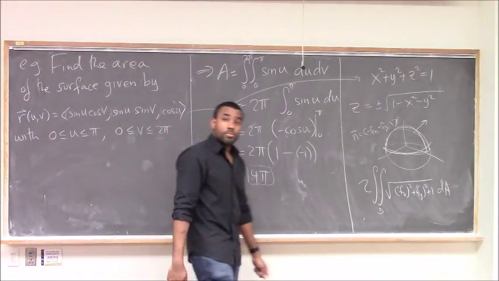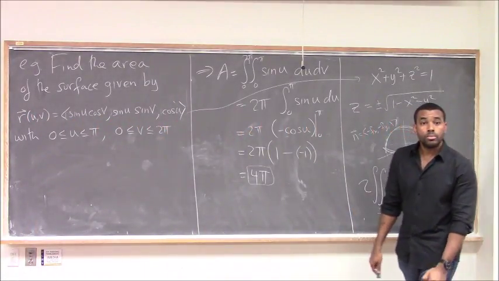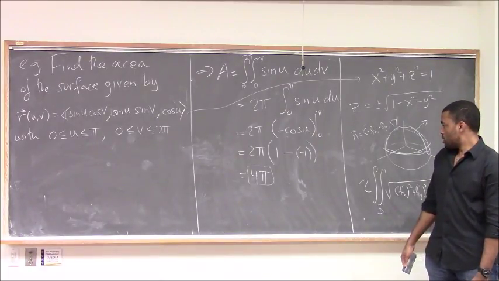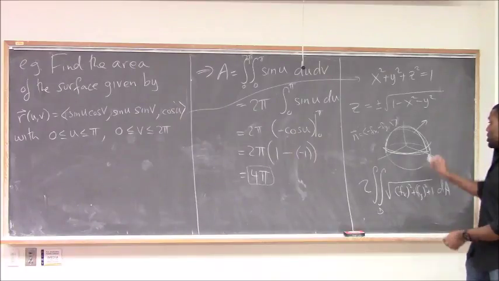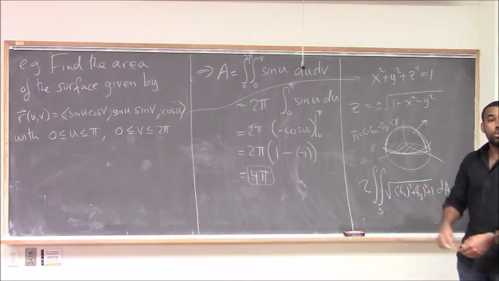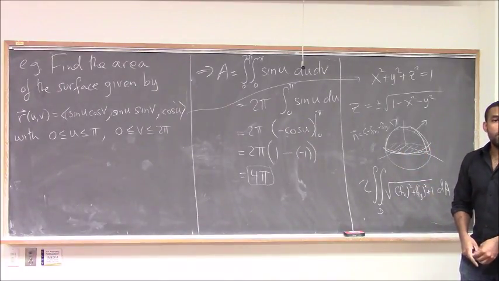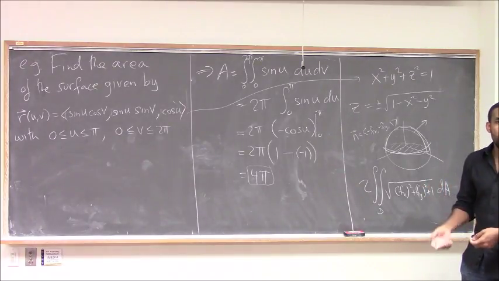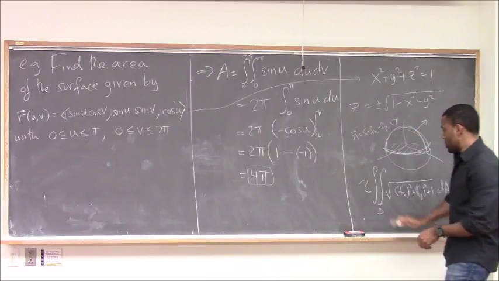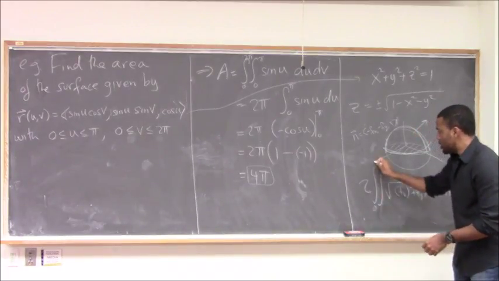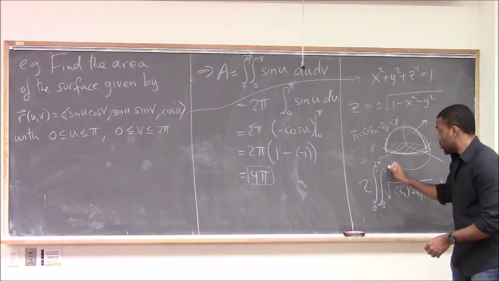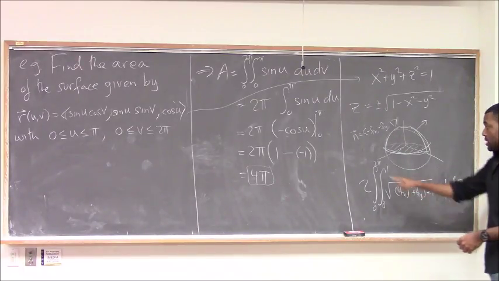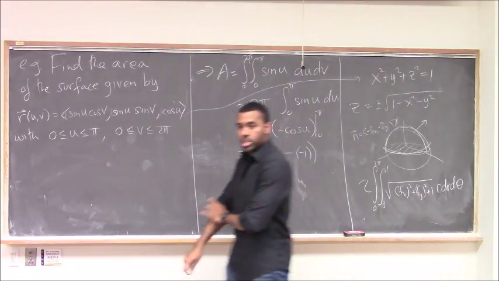Wait. In that second method, where does the pi come in? Because we still have to end up with 4 pi, right? The pi would come in because your region of projection is a circle. The best way to do it would be to switch to cylindrical coordinates and do the r and the theta, and that's where the pi would come in. Okay. So it would be 0 to 2 pi, 0 to 1, and this would be the r dr d theta. And that's where the pi is going to come in, because of your region of projection.